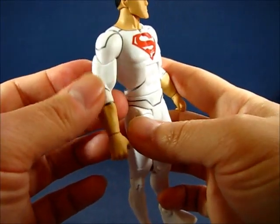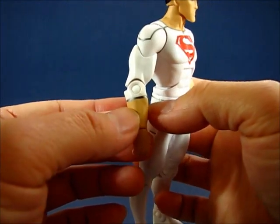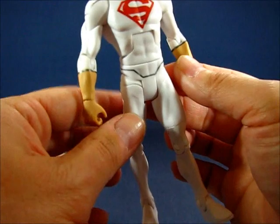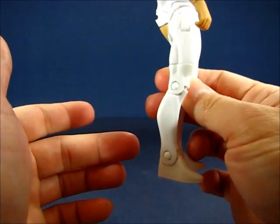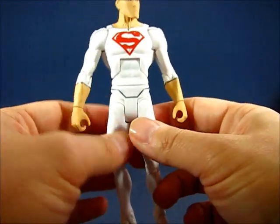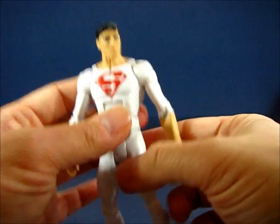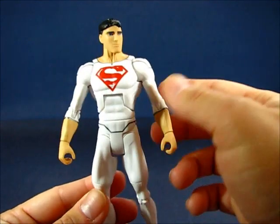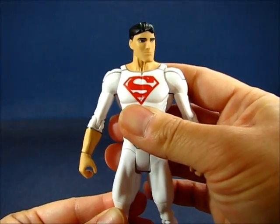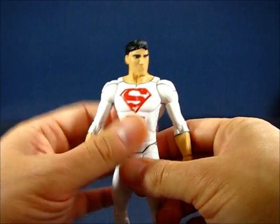But anyways, continuing with the suit, you have his skin here. The suit ends at the forearm there, and nice break on there, no bleed from one color to the next, so that's kind of cool. And the rest of the suit is just plain white here from the legs on down, no detail whatsoever, just unpainted white plastic. So it's a great figure for one appearance in the cartoon series. Would have been nice if this was released as a variant or part of a two-pack with a Superboy in his regular outfit. This is what we have, at least up to this point.